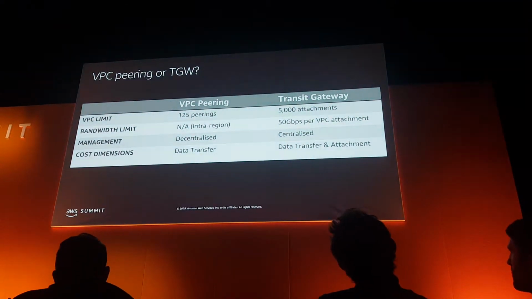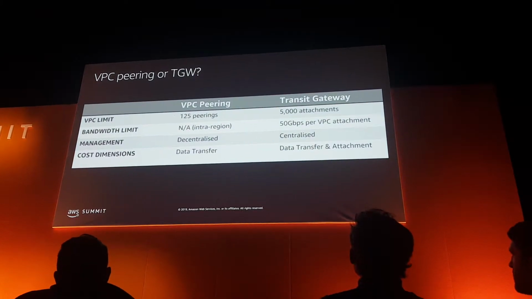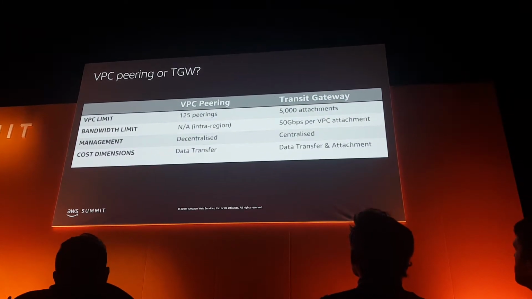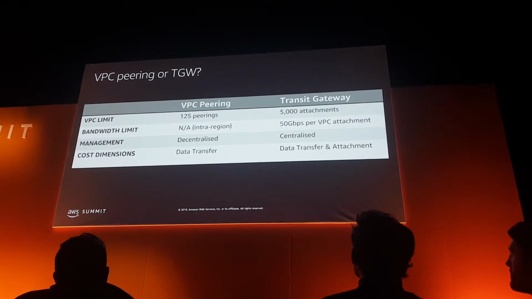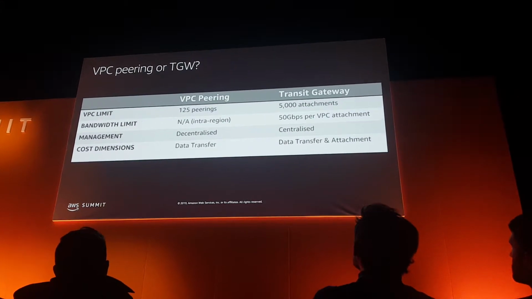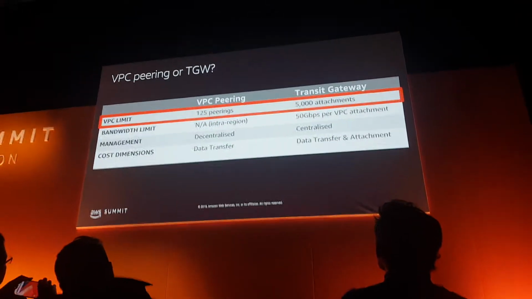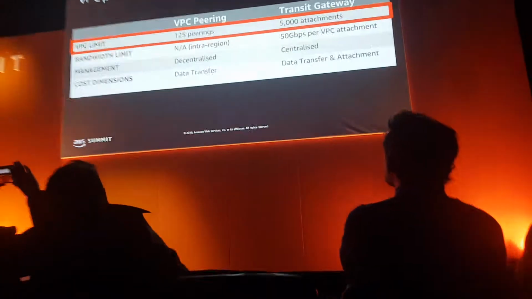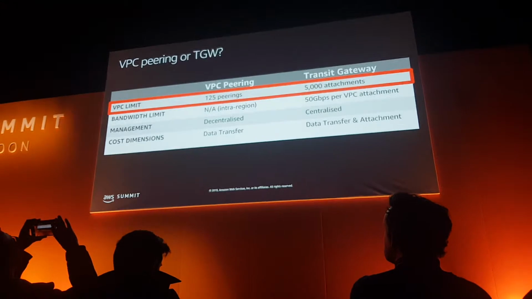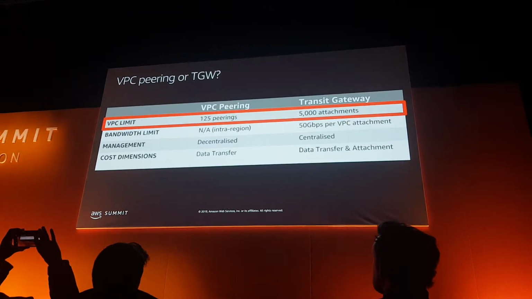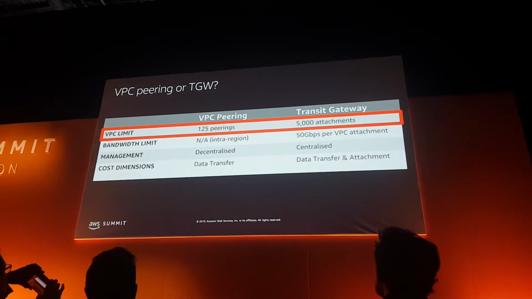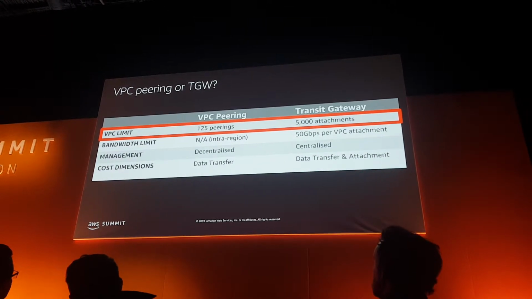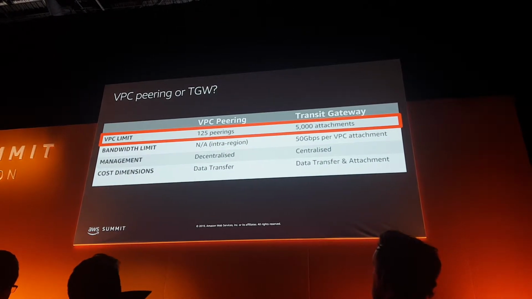Okay, so if you're comparing the two and making a decision on which technology to pick, VPC peering or transit gateway, here are some ideas. You can look at some comparison numbers, but in the end, it's going to come down to the number of connections you can have and how easy it is to manage that environment. So if you're configuring more than 10, 15 VPCs, transit gateway is probably something you want to look at.